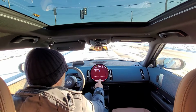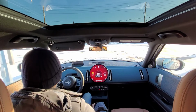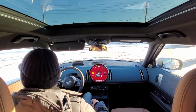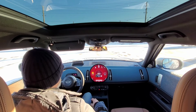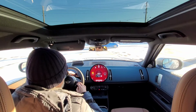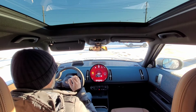Okay, and from what I remember, this mode has a slightly different sound to it, if I remember well. So we're gonna head down on the 404 here to try and activate the hands-free. So this is called Assist Plus at BMW. It's a full hands-free. However, with the monitors being here, it wants to make sure that you're paying attention.